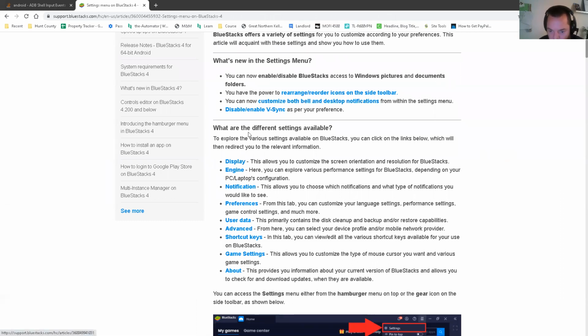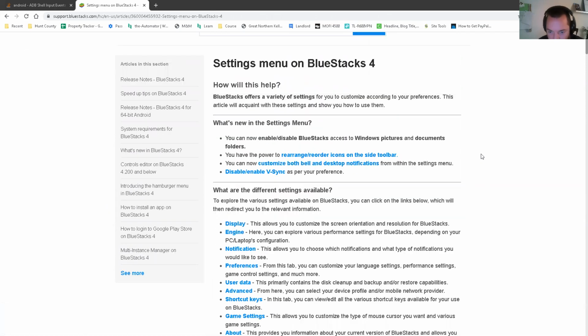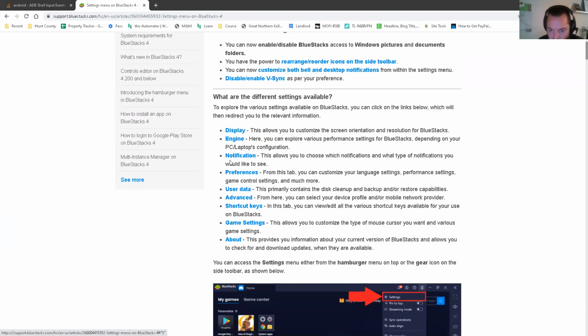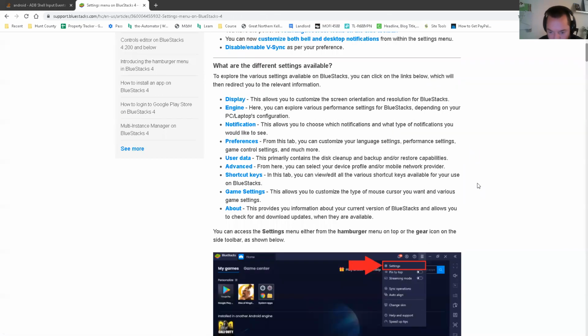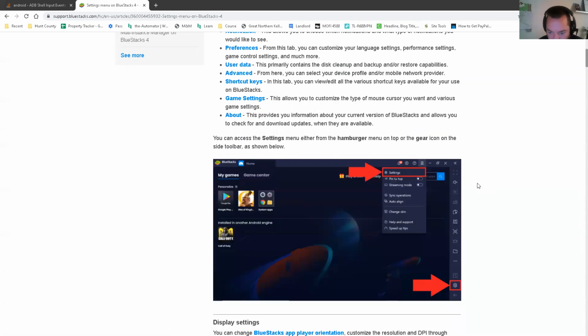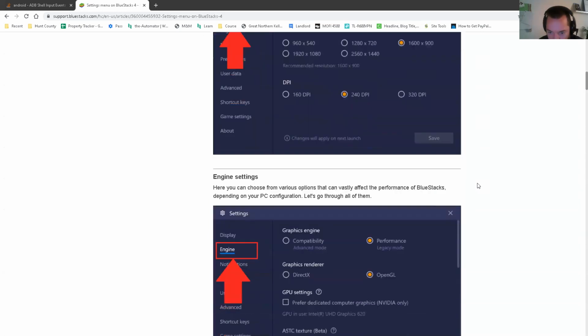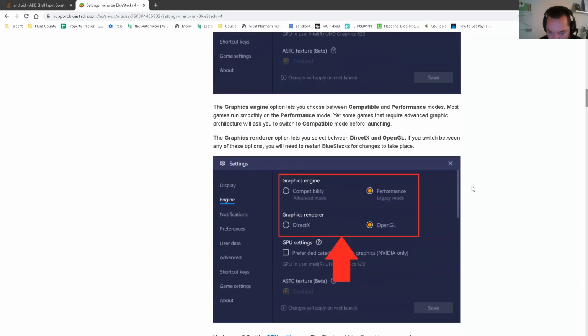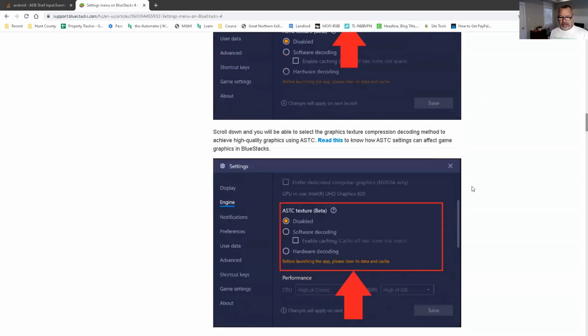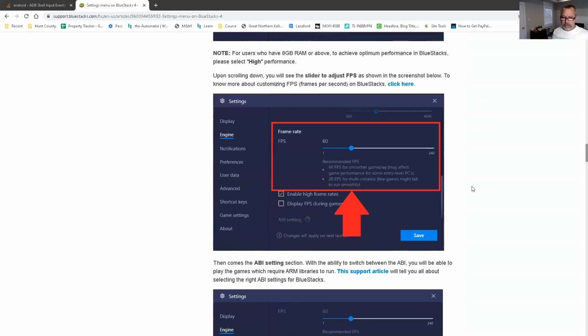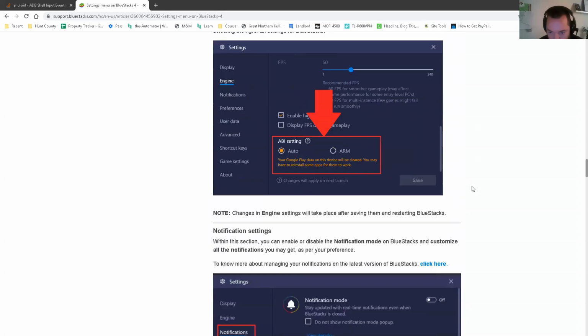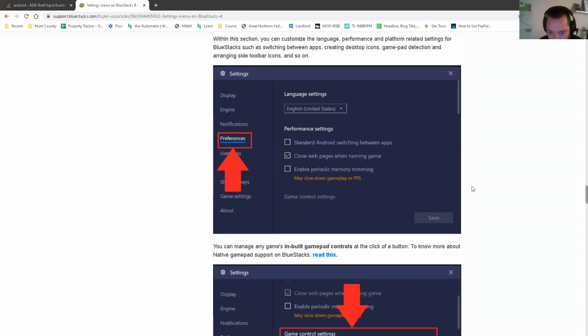Yeah, rearrange, no. Yeah, these aren't the Android settings. No. But maybe you can enable it somewhere. Fair enough. Yeah.